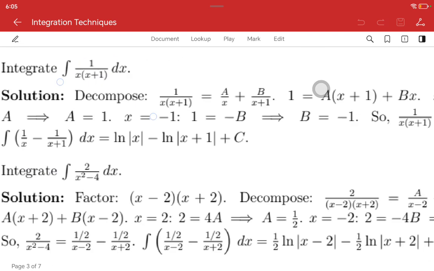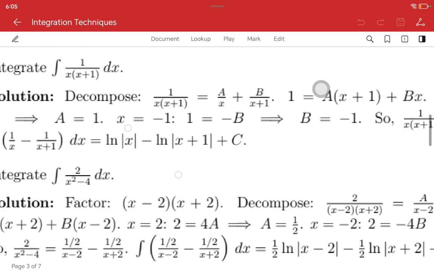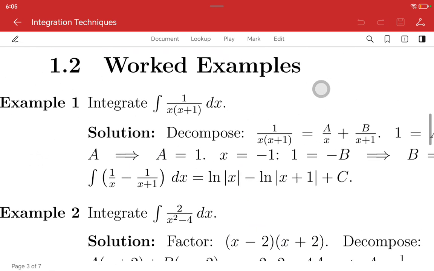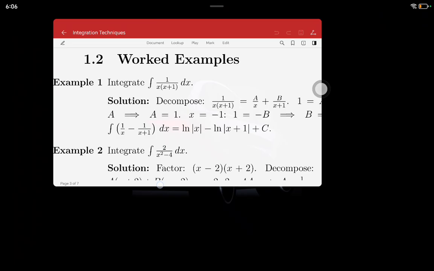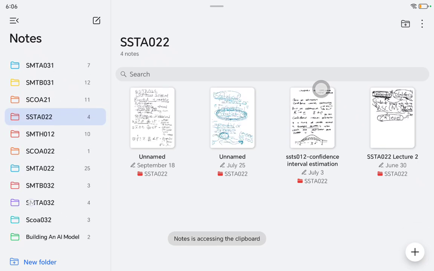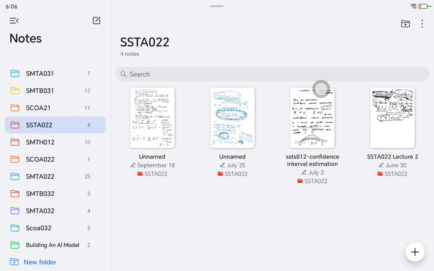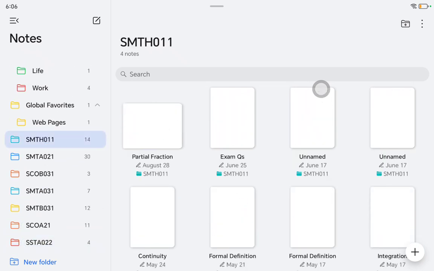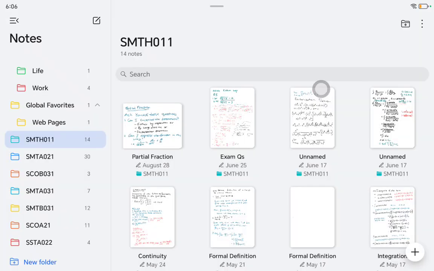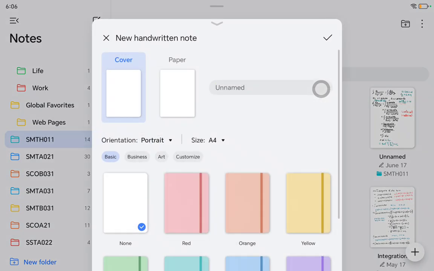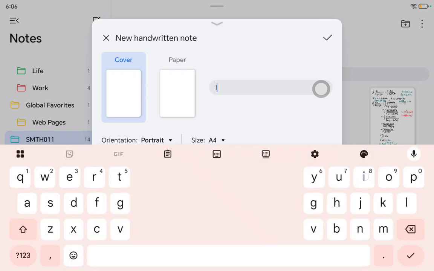Sticking to such information, coming to the first problem, guys, we're given this problem. They say that we have the integral of 1 over x, x plus 1. So I'm just gonna open a new slide, and then we're gonna discuss them, right? Let me see if I have a slide for that. That's fine. I think I can use the one for SMTH.